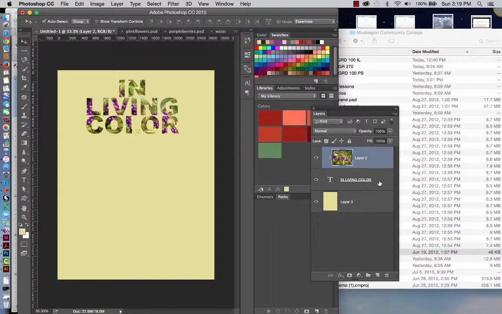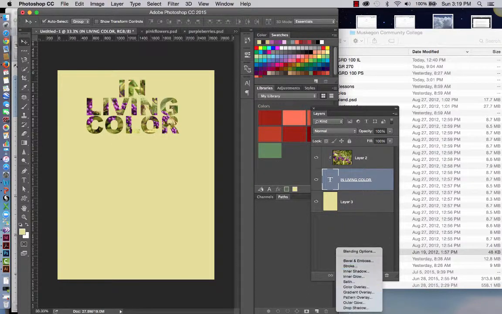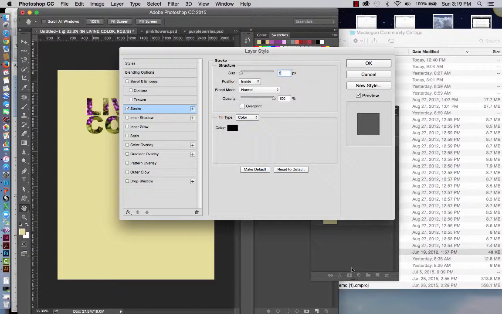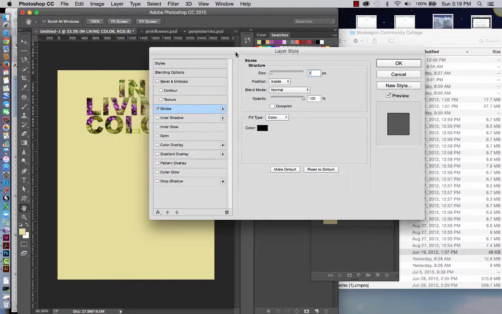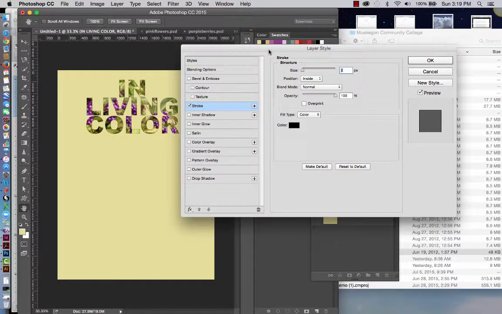And then I'm going to go back and highlight the type layer again, and this time I'm going to put a stroke on the type just to make it a little bit more obvious in terms of standing out from the background. So I'll try a stroke first, and I may end up with a shadow, but let's try a stroke. We're going to make sure it's previewed, and you'll see that that's a black stroke. It's just 2 pixels, so maybe if I made it a little bit, oh yikes. You can see the pixel, this is at 6 pixels, that doesn't work too bad.